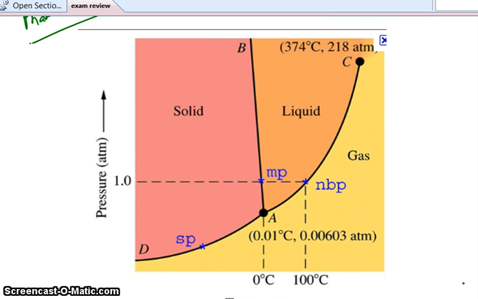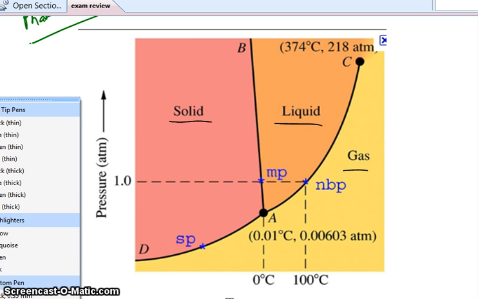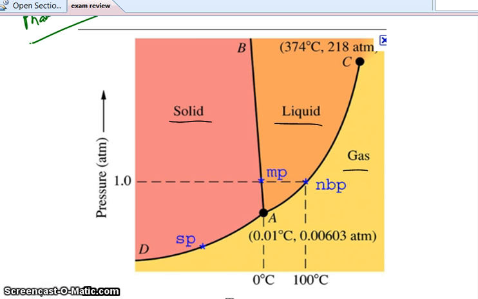Now, you need to remember that most phase diagrams are going to look like this. Most of them are going to have a solid, liquid, and a gas portion. There are some funky ones out there that have two different kinds of solids. Sulfur does that. But in general, they all have solid, liquid, and gas. We looked at CO2 in our notes, but today we're just going to look at water. So what's on here that's of importance to us?